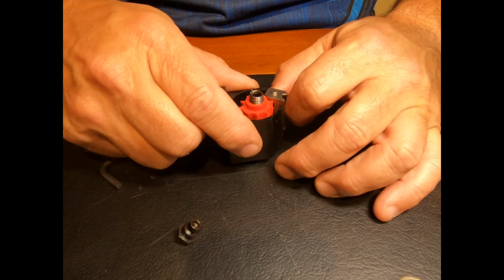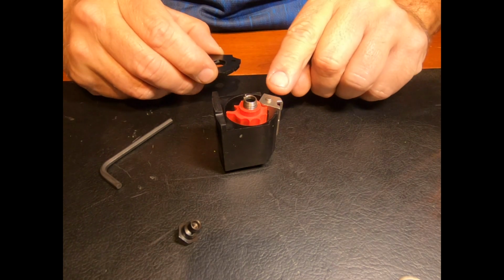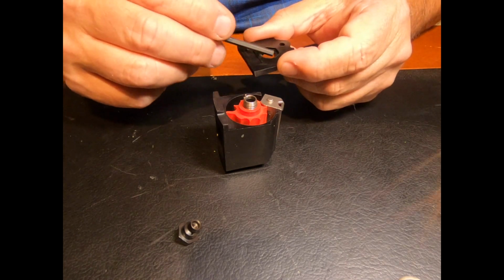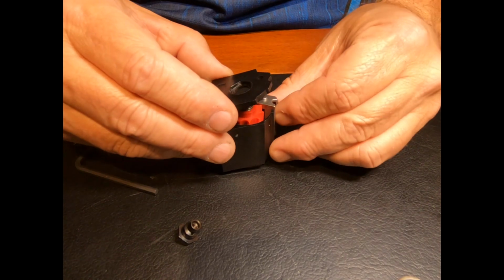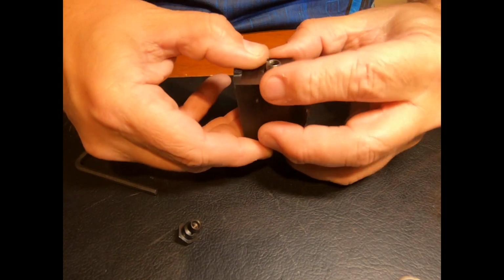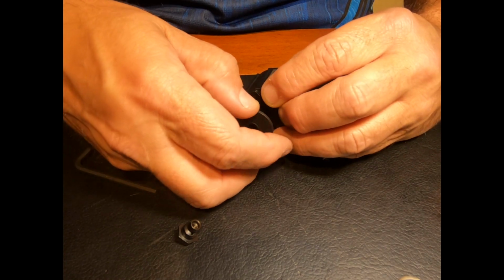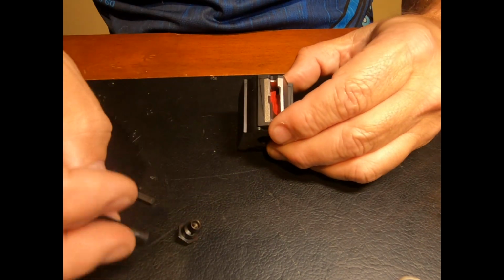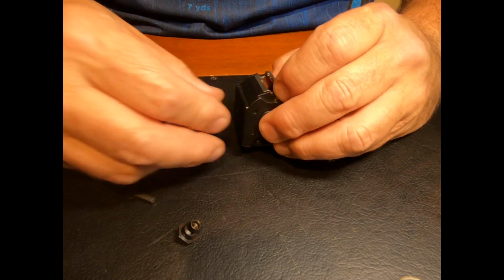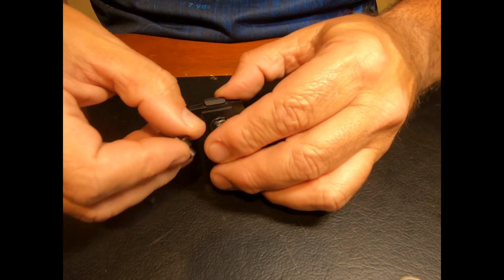So now on this side of the magazine, this end cap, there's another little nub right there, and that nub is going to go inside this hole. And again, the nut facing up. So let's see if we can get that into position. There we are. Just like that. Now we're going to go ahead and remove the spindle tool or the assist tool, and we're going to insert this screw all the way through, and set that down here.